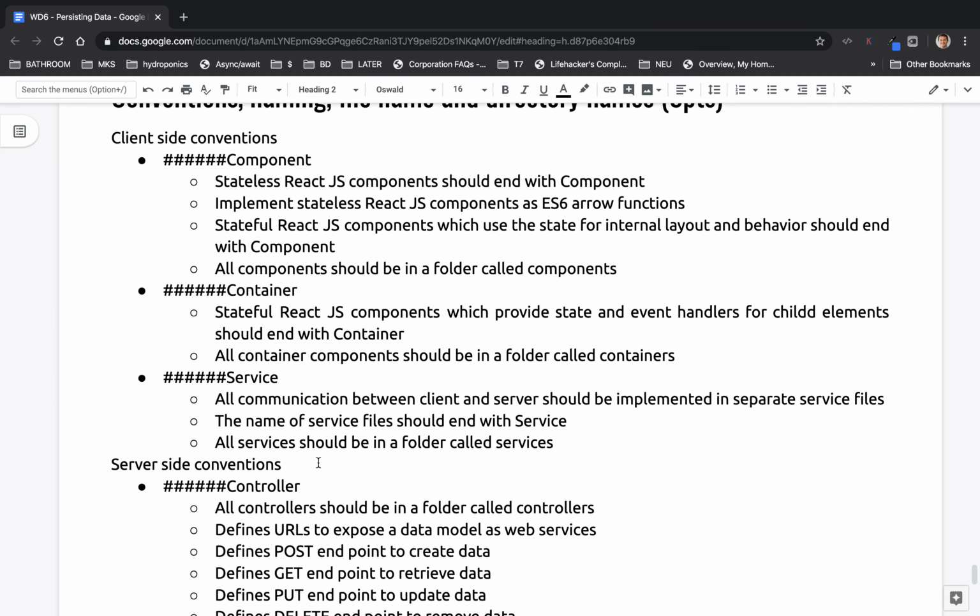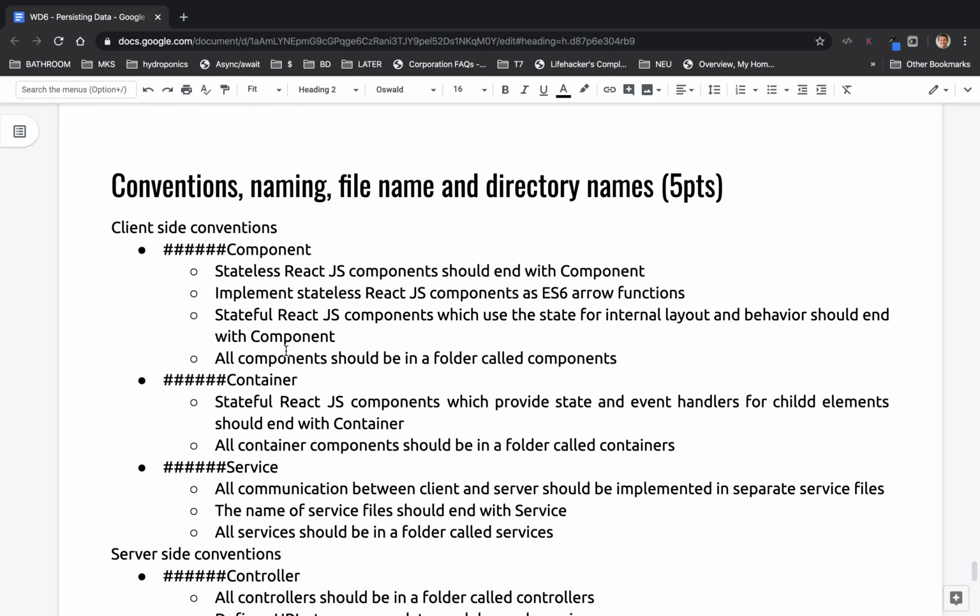And conventions, naming, and so on. I'm going to add a couple more things. I've noticed that folks are being a little bit lax on the look and feel. I see that you're not using white spaces. Things are being flushed against each other.